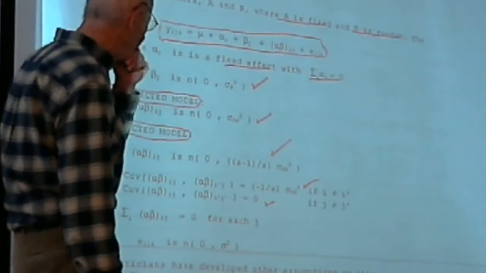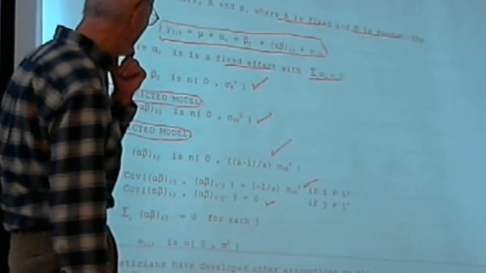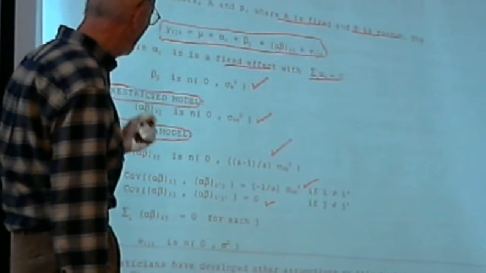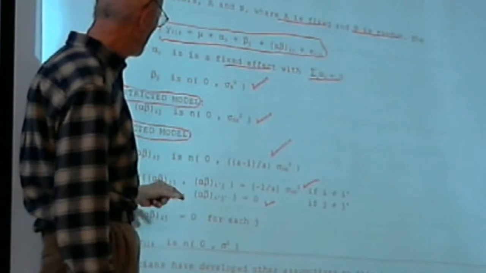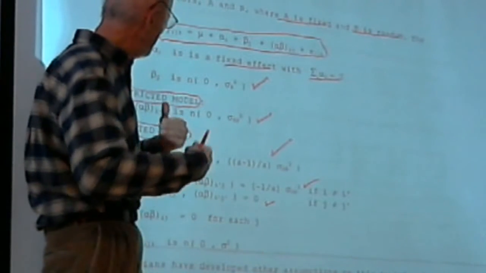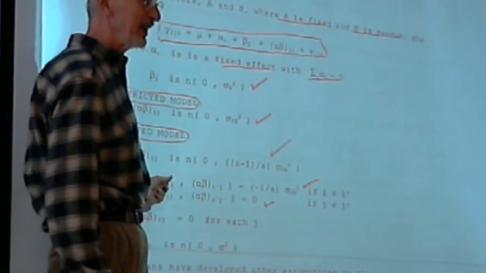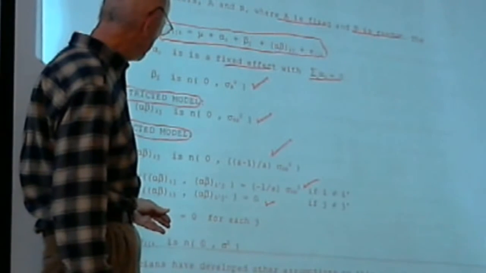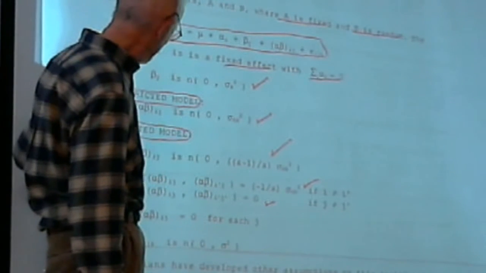Then I look at the second line here, and I say, well, I want this covariance to be 0 so long as the j is different from the j prime. So the second subscripts being different gives 0. If the second subscripts were the same, then I'm back in this first case. So I don't have to say anything about that anymore. So this is very clumsy. I will agree to that.